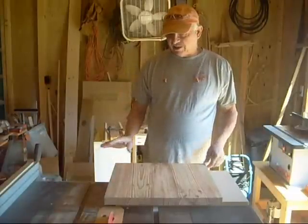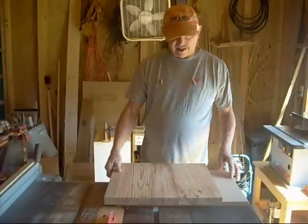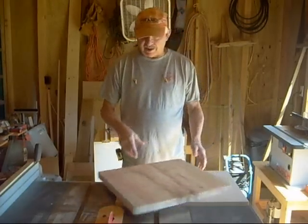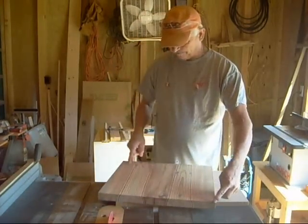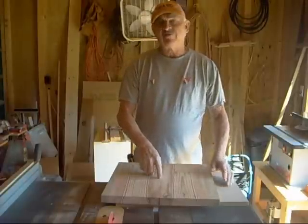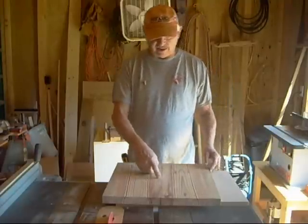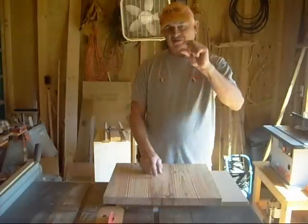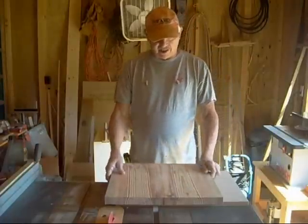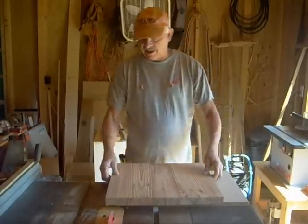Last time we left off, I had the top glued up in the clamps, and we made the circle cutting jig here underneath. Now what I did is on the other side, corner to corner measurements, found the center, and the size of my nail was about an eighth of an inch around, so I took a 1/8 bit, drilled a hole about half inch, 5/8 deep in the bottom side here, and that lets it spin.